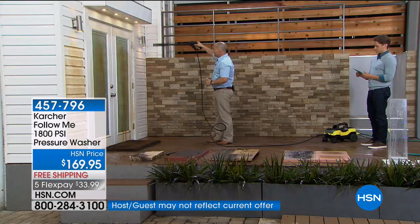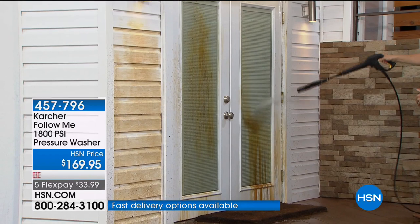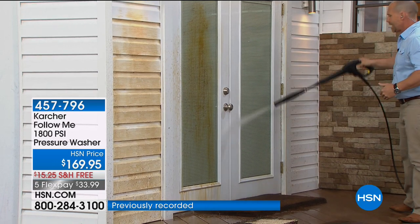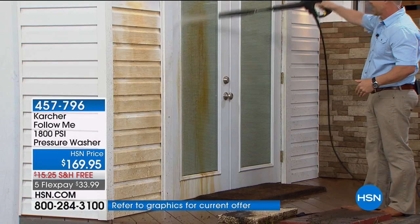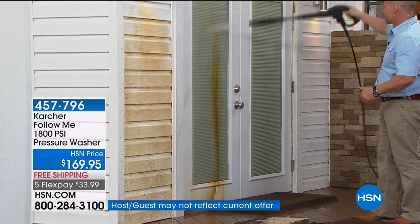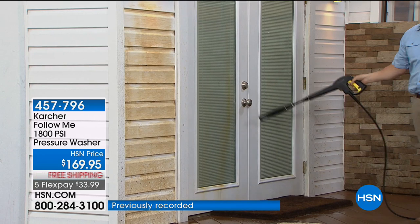Look at this. I get so excited when I start cleaning because it's so simple, it's really easy, and that's why it sells out all the time, Brett, because people love being able to just hook this up. You're saving over 80% less water when you use it, and you can literally clean any sort of siding, brick walls, wooden fences, those white fences, all that dirt, all the grime, even vehicles, even those dirt bikes, anything that's dirty, you can see the difference. Look how quick it took me to do that.